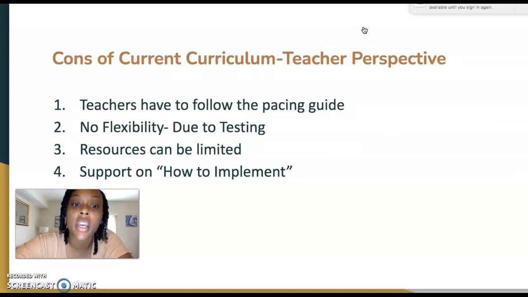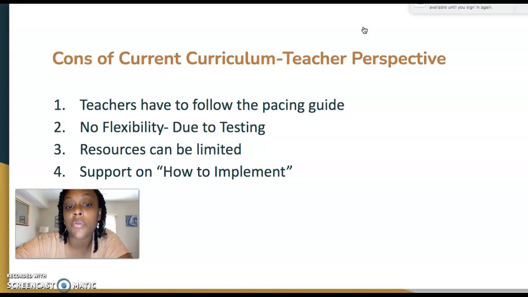The cons is that really teachers should be following the pacing guide. There's no going around, because you know that you have the district benchmark coming up and that the benchmark is going to follow the pacing guide, so that your class should be expected to do pretty well compared to the other grade levels in the district.